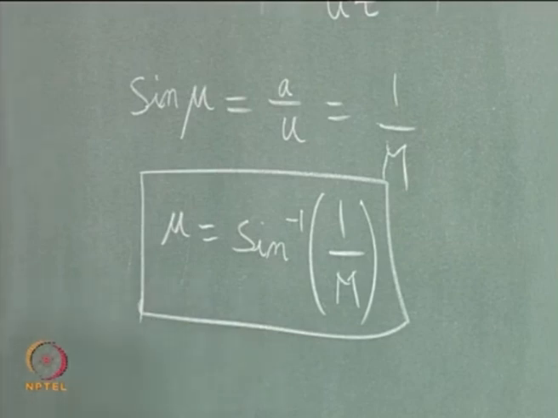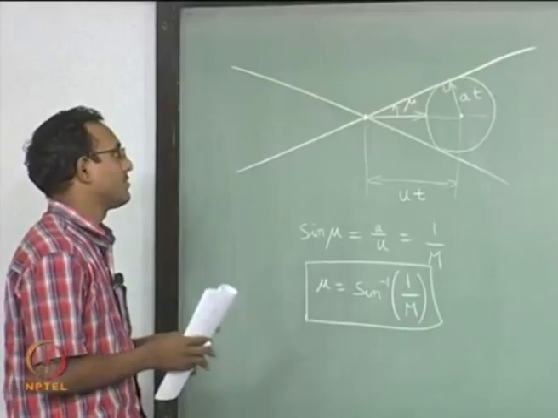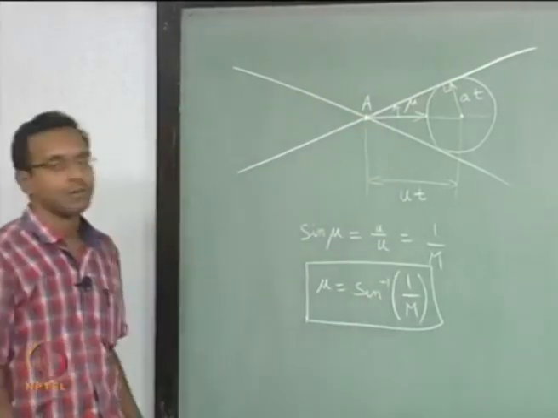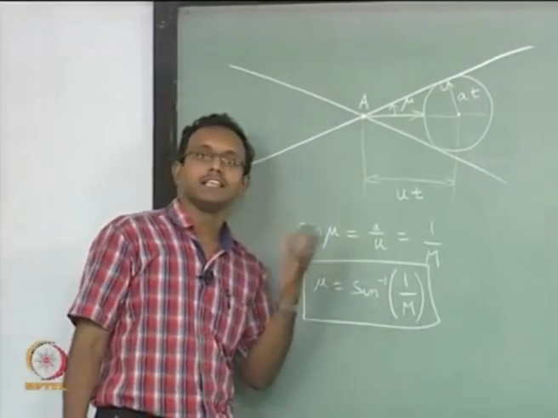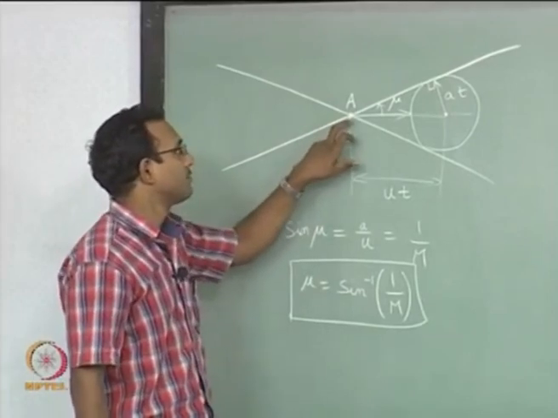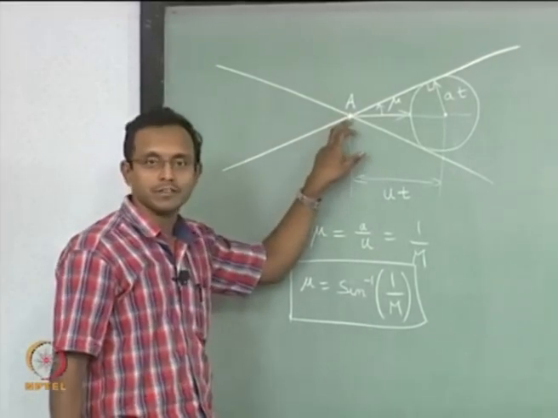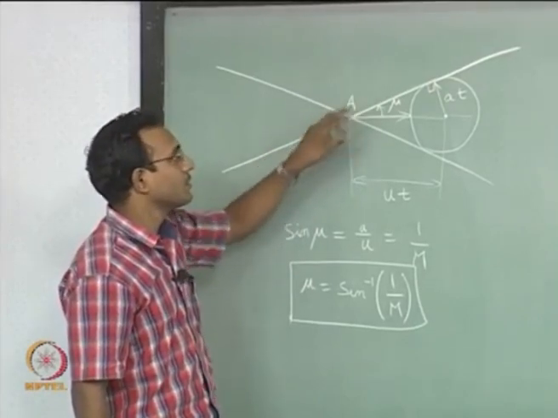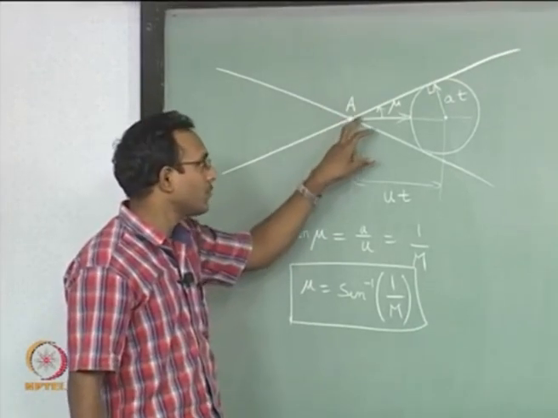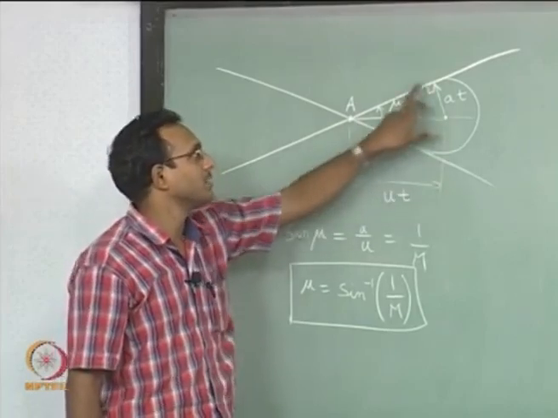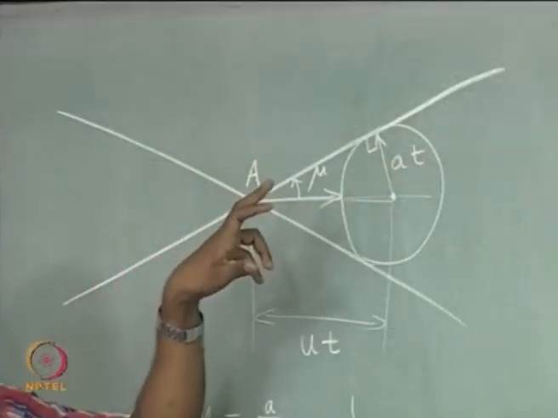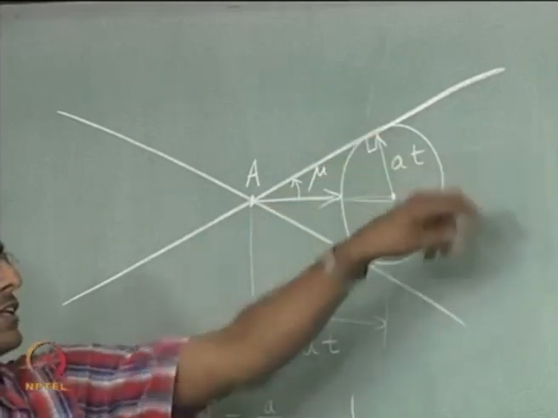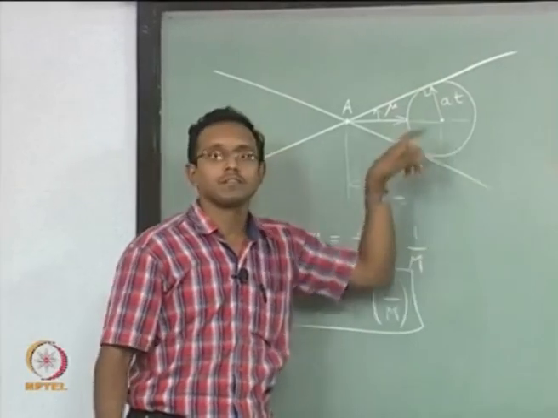Now, we have to start thinking about what will be the effect due to some point A in the flow. If there is any change that happens when the fluid element crosses this point, then that information is transferred in a circular manner from that point as the point moves down. That is what is happening here. We saw that in the animation last time. If this point travels more, then that will be a bigger circle sitting somewhere here.